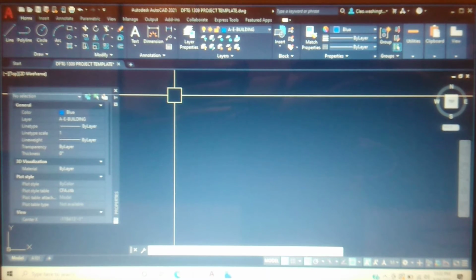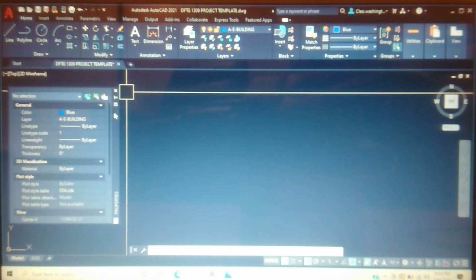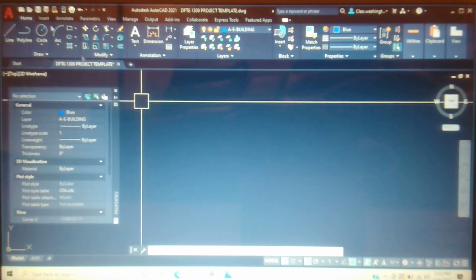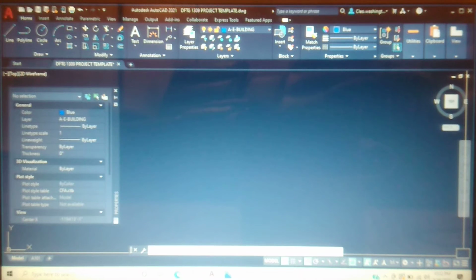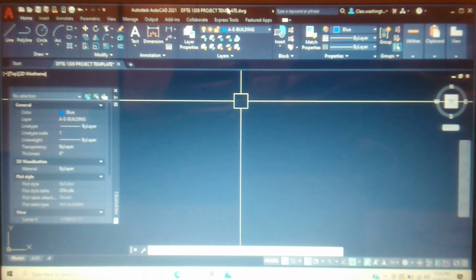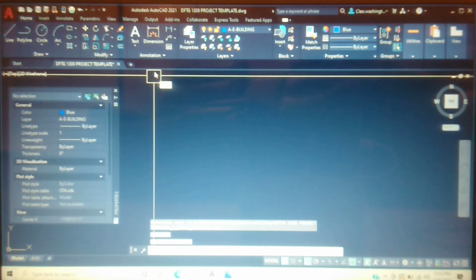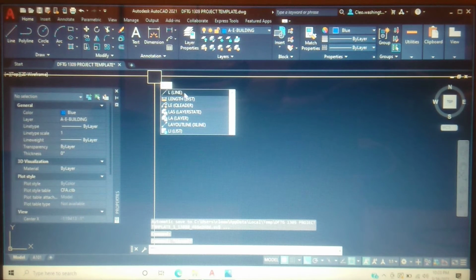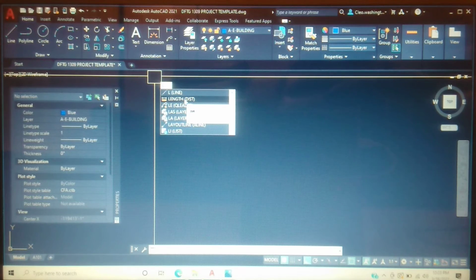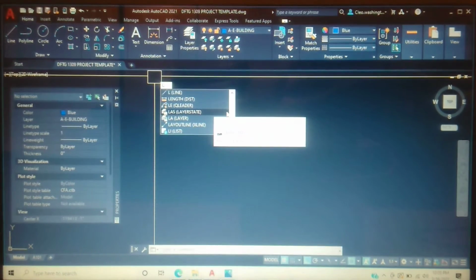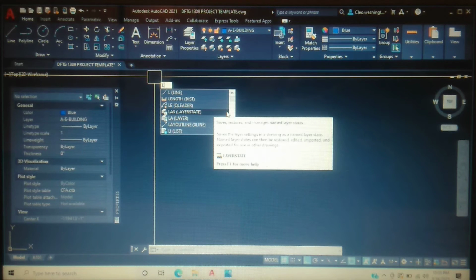Okay, so let's go ahead and jump right into it. Let's go ahead and draw a vertical line. So you want to actually draw a vertical and a horizontal line. So you type in L for line. Okay, if you guys have not gotten the hotkeys, make sure you get the hotkeys. If you haven't gotten the hotkeys, you need to stop what you're doing and send me a message now so I can send you the hotkeys, because we do have a quiz coming up next week, and some of these hotkeys that we've been utilizing for the first 4 weeks are going to be on that quiz, okay?